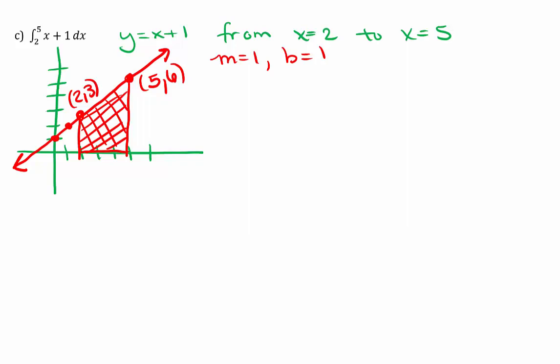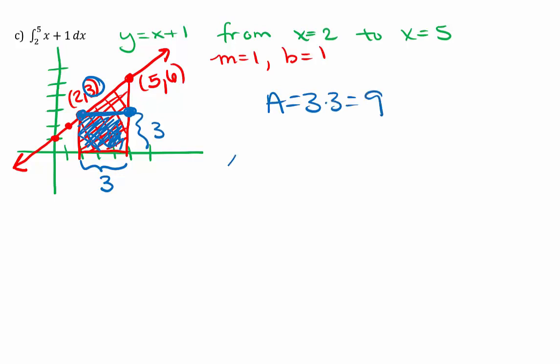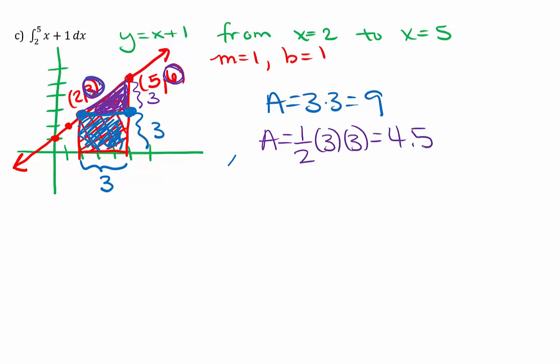Now I don't remember the formula for area of a trapezoid, but that's okay. I am going to take this region and divide it into a rectangle and a triangle. And so we'll start with this rectangle here. The width of this rectangle from 2 to 5 is 3, and the height of this rectangle is that y value of 3. So area of the rectangle is going to be 9. Then I'm going to find area of this triangle up here. The base of the triangle is 3. The height of the triangle goes from y equals 3 to y equals 6, and so the height is also 3. So area of that triangle, 1/2 base times height, is going to be 9/2 or 4.5.